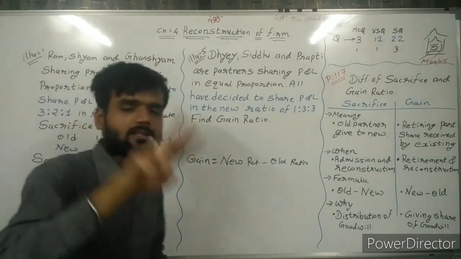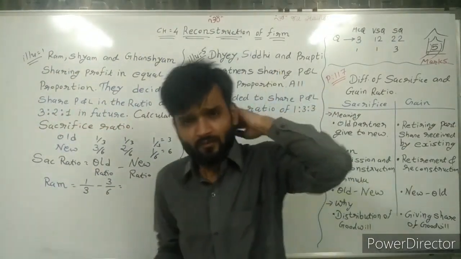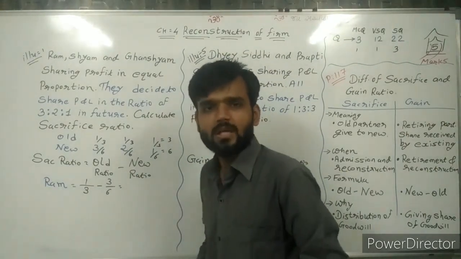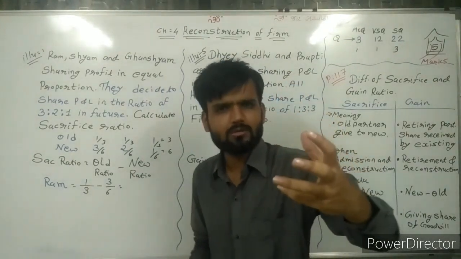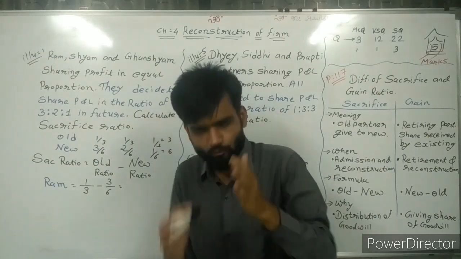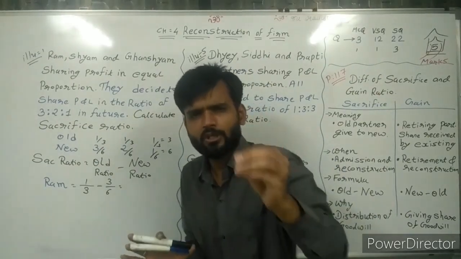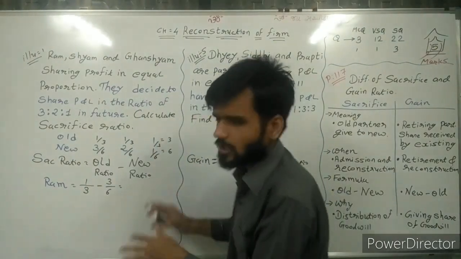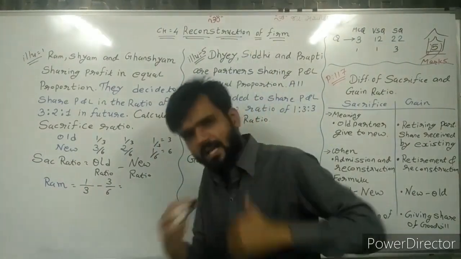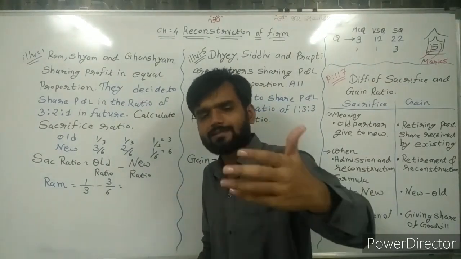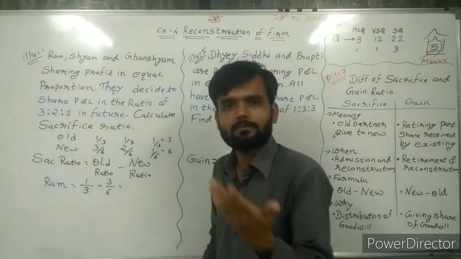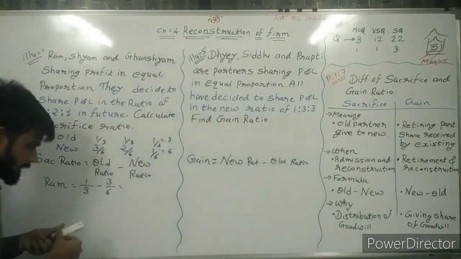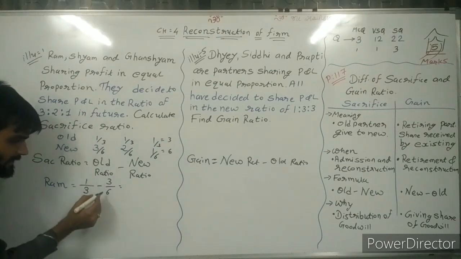Now here two methods are available. First method, the legal method: you have to take the LCM and then solve the sum. But some students cannot solve by LCM. So first of all, I am giving you the easiest method. Don't think how to take LCM. Directly do the sum, get marks. Then after we will understand how to take LCM and do this sum. So first, the simplest one, the cross multiplication method.